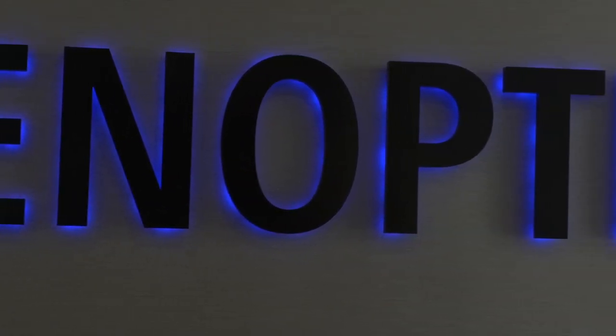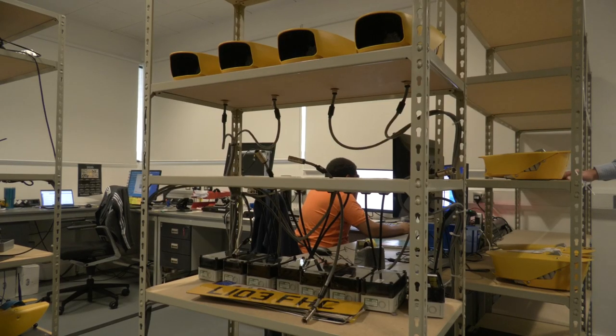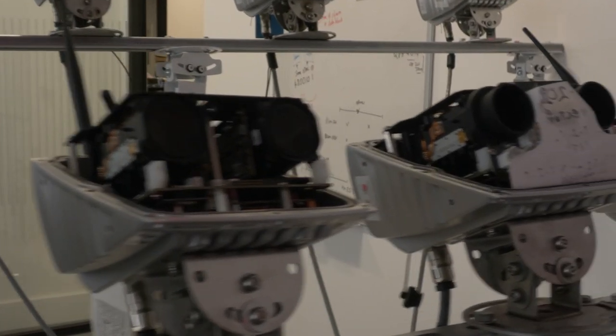Genoptic is part of a big German photonics organization but in the UK we're very much focused on enforcement solutions and ANPR-based technology. We've been doing this type of technology going way back to the late 1970s when we were involved in the initial invention of ANPR and its very first application. What we do here in the UK is we design and make a range of enforcement technologies which are widely used around the UK road network.